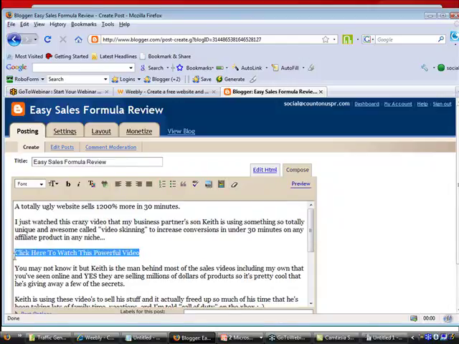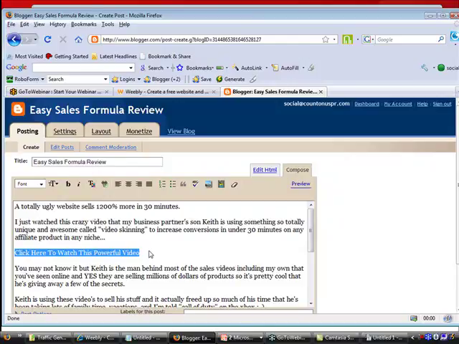Now right here you want to make sure that you have some good links going to whatever offer you have. For this particular example, I'm trying to get people to visit the affiliate site directly because I want this page itself to rank. So I'm getting traffic for this affiliate offer. Now in your example, you would want to create the anchor text link, the clickable text. You want that to include your core keyword phrase in it. So for example, I happen to link this keyword phrase, Easy Sales Formula. I would want to link it over to my blog, and it's something that I will add to this as well, because I've got a blog post about it, and I want that blog post to rank in the search engines also.